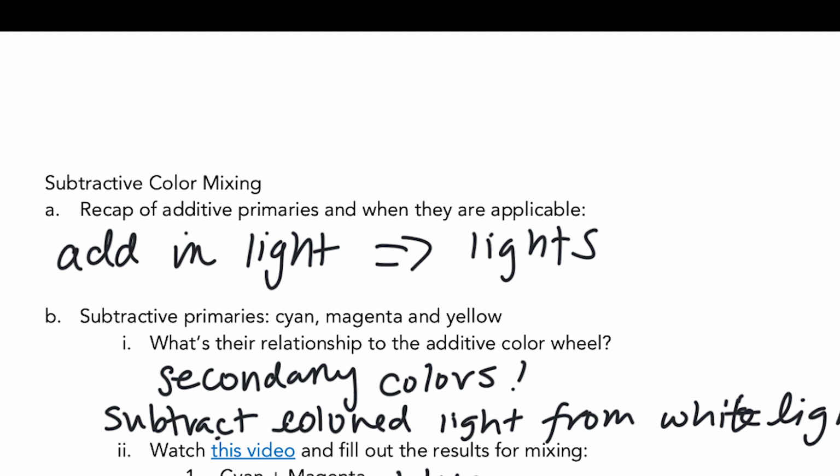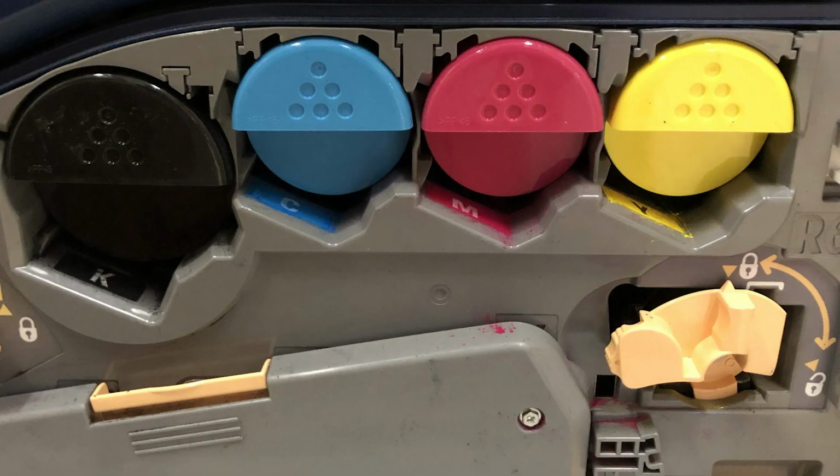Subtractive mixing works because matter subtracts the colors of light away from the white light by absorbing parts of the white light that are shone on it. So these are the primary colors for any kind of color that we work with our hands. Paints, technically, printer inks. Here's a picture of the ink cartridges from the second floor printer as proof. Dyes, etc. all work with subtractive mixing.